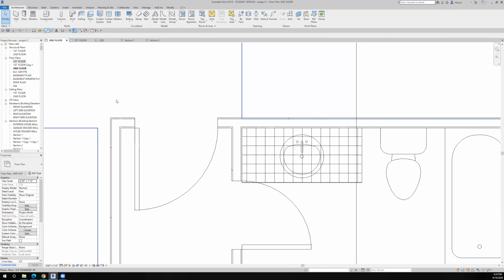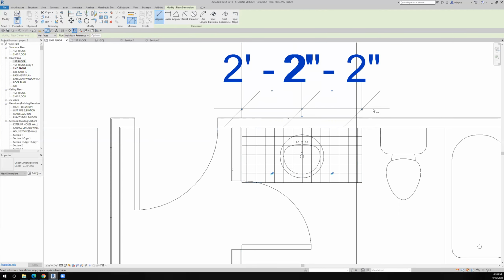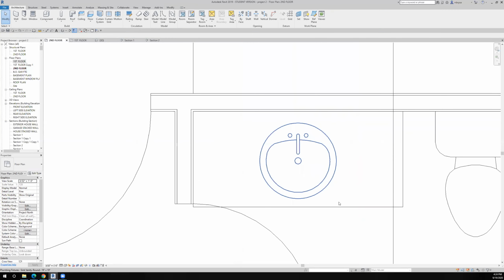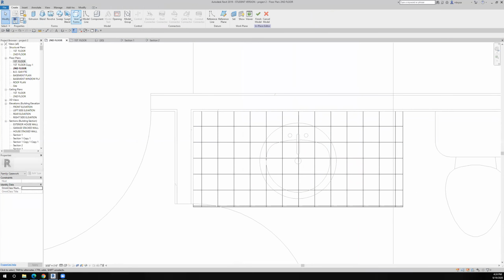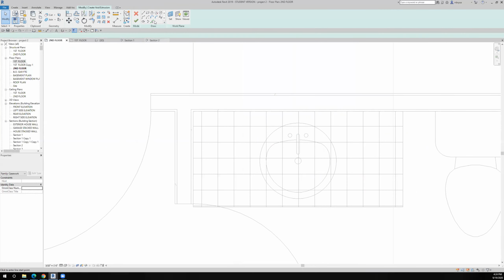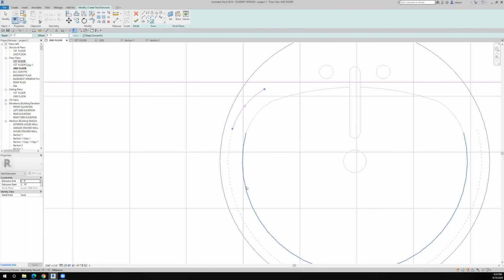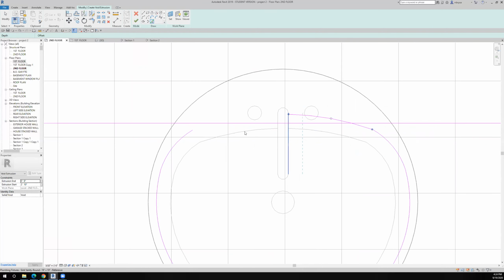And let's dimension it to make it right in the middle of this countertop. And 2 foot 2 and 2 foot 2 means that it is directly in the center, so I don't have to use my equal command. Now we're going to edit this like we've done many times before. I want to create a void extension. I'll use pick lines and I will go 1 inch offset. You've seen this in previous tutorials, but it's pretty simple to do. And I have to do it anyway, so there's no reason for me not to make this tutorial again, even though you may not need to watch it because you know how to do this.